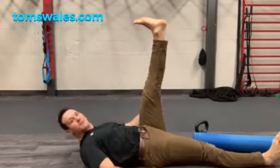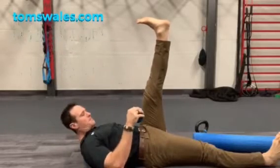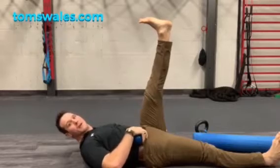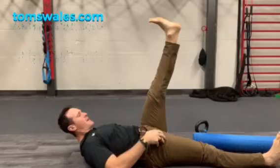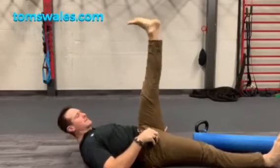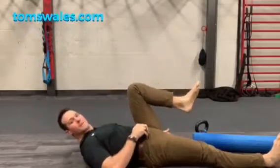Now, when I am doing hip flexion on the left, I'm essentially doing hip extension on the right. So if I don't have good length on the hip flexor on this side, or I have a hypertonic or overused quad, it's going to limit my ability to flex this leg. So before we start mobilizing the side, I'm going to improve the hip extension here.